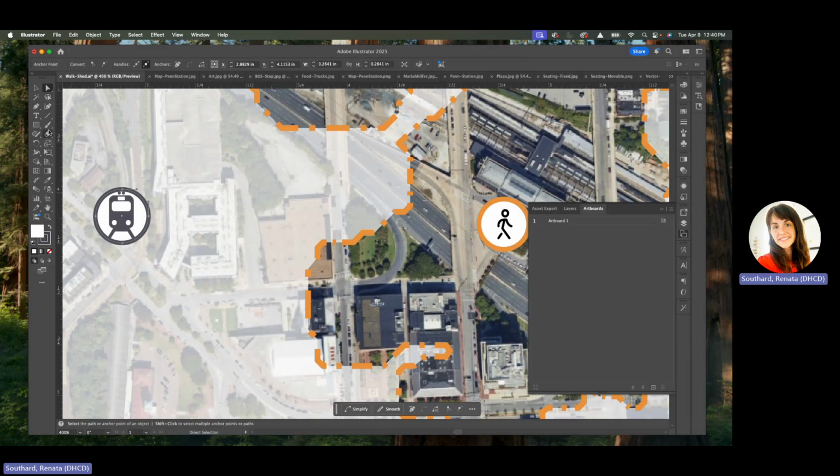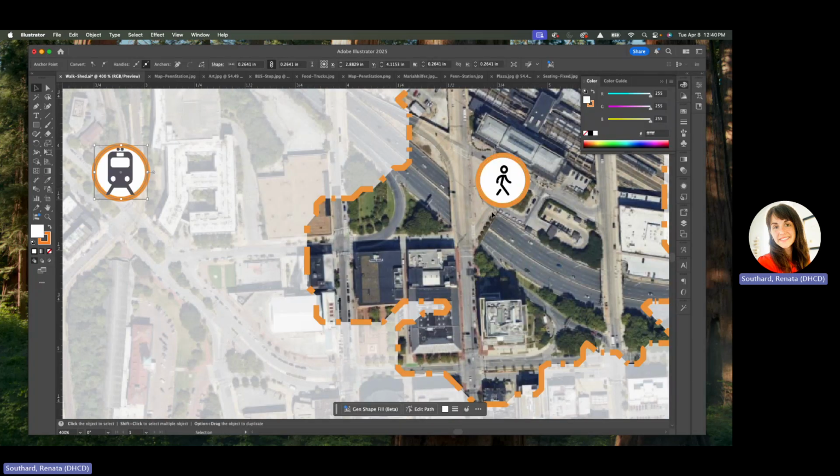That's this one. And then I'm going to use this eyedropper and I'm just going to change it to that. I do want that to have a white background. And then I'm going to draw a dashed line to show how a pedestrian would walk to this train station. And that'll give me my circulation diagram.